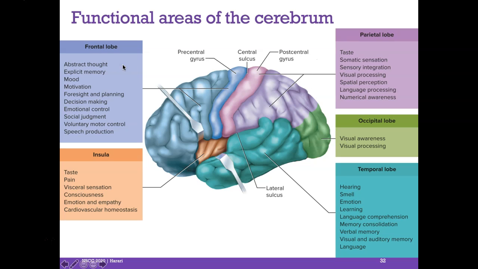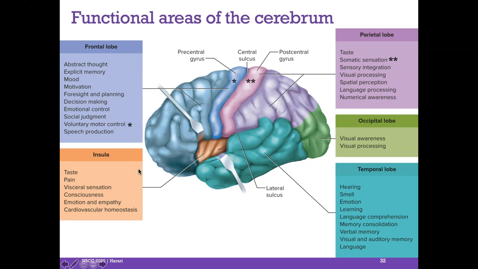So take a second to look at each of these boxes and think about how you want to memorize. Think about a mnemonic to memorize some of these functions. And I'll tell you what you need to know most specifically in a bit. We'll go through each lobe and I'll give you a cheat sheet, I think on the next slide. But I want you to look at this now and think about what you think is the most important takeaway for each lobe. So pause here and you should take notes on what you think each lobe's primary function is.